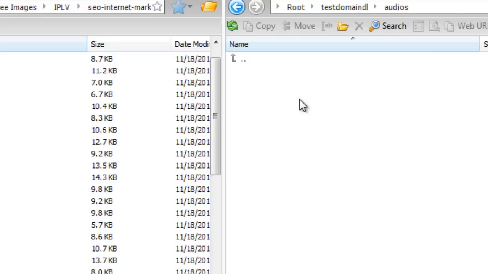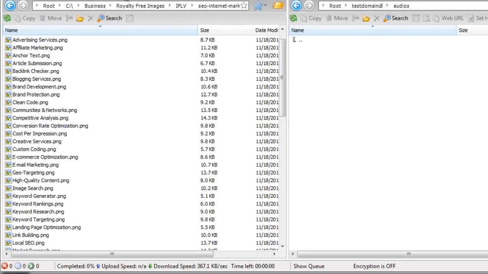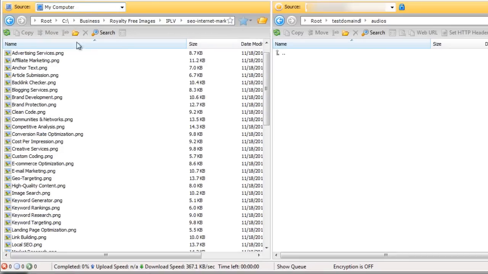Now we can upload the files. The left-hand side is going to be your computer, so you're going to click on Source and choose your computer. You're going to find the location of your files, and that's going to be on the left-hand side. The right-hand side is going to be your Amazon S3 account. Now you can switch them, they can be over here and there, but I like to keep it on the left.